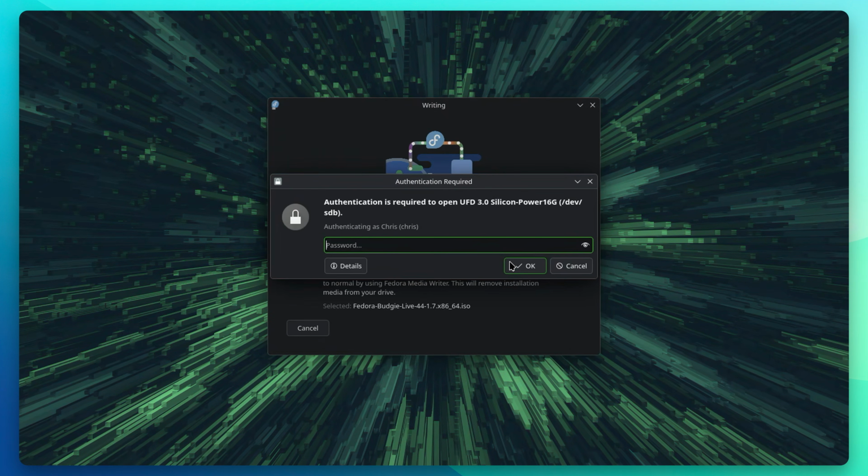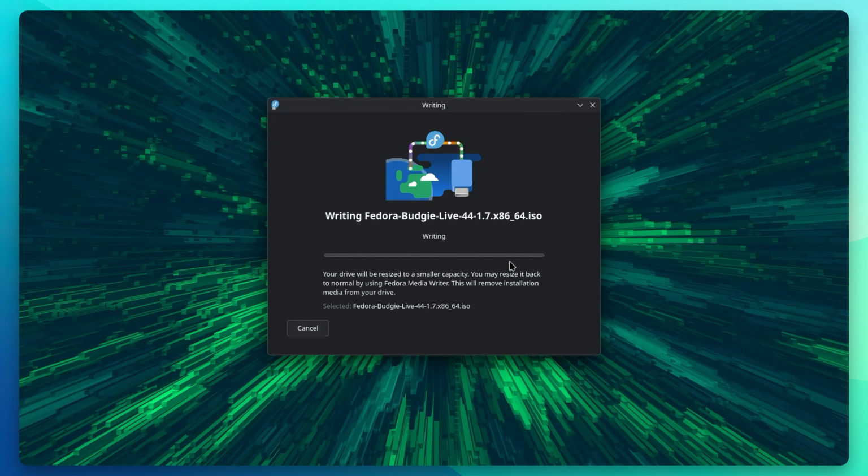And then go ahead and write that. It's going to ask you for your password. Type that in, and then let that write to your USB stick. It'll say completed when it's done. Depending on your motherboard vendor, it's either going to be F9 through F12 as your boot key. And then once you've got to your boot menu, select the USB stick that you just wrote the ISO to, boot to that. That's going to bring up the installer, and that's where I'll meet you in the next section.